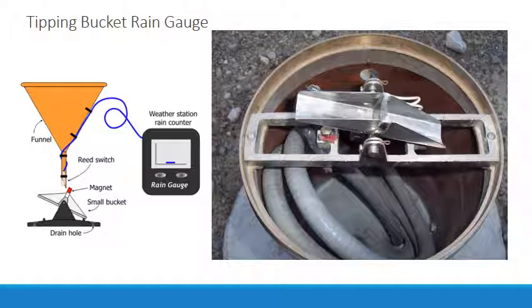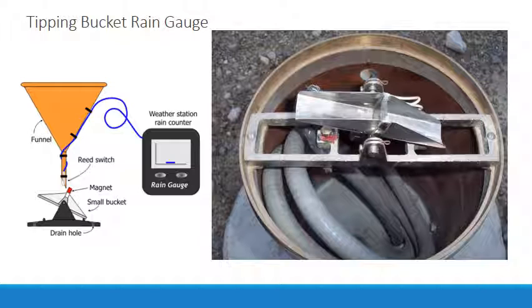The tipping bucket gauge consists of two compartments. Each one is capable of holding 1/100th of an inch of rain. So that's this silver thing that looks like a teeter-totter. It is situated at the base of the funnel. Here's the diagram on the left, and here's the picture. When one of the buckets fills, in other words, it has exactly 1/100th of an inch of rain in it, it'll tip and empty the water. And meanwhile, the other bucket takes its place at the mouth of the funnel.